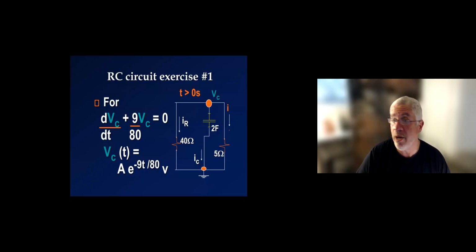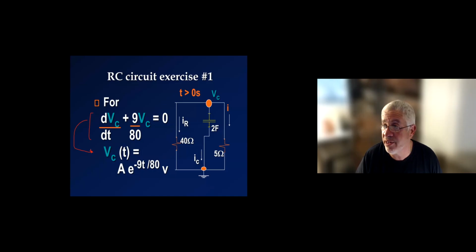So going back to the PowerPoint, this is the differential equation that we have. And again, no expectation that you prove the solution to such a differential equation. It's a standard differential equation, constant coefficient, 0 right-hand side. I just expect you to write the solution from that differential equation at that point. It's some constant A times e to the minus 90 divided by 80.